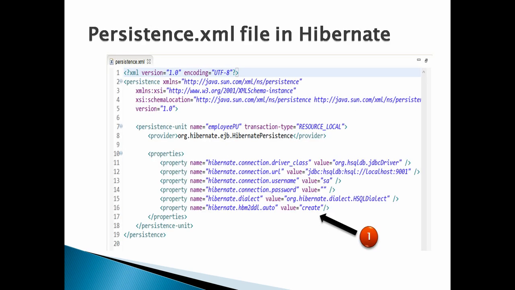The persistence.xml file used in this example must have the following properties, as mentioned in the slide. Friends, you can watch my complete video on persistence.xml. In this tutorial we can skip explaining the persistence.xml. The only property to mention is hibernate.hbm2ddl.auto, having value as create. This property signifies that whenever we run the application, it should delete the previous schema and table, and create a new table based on the persist method call.